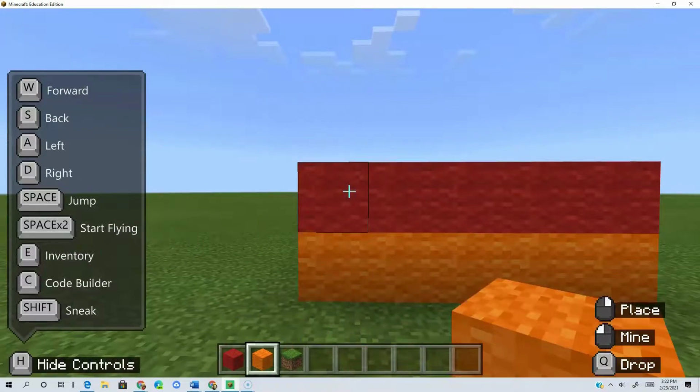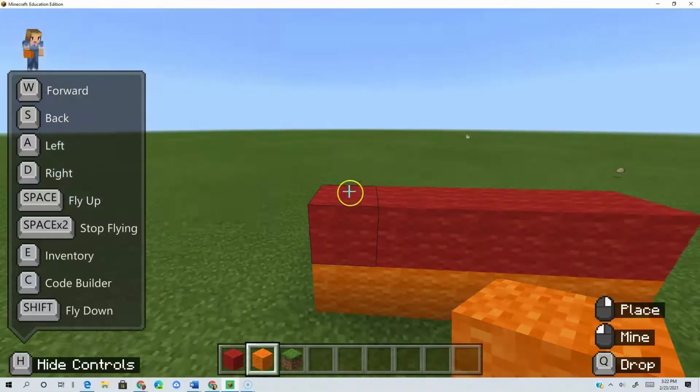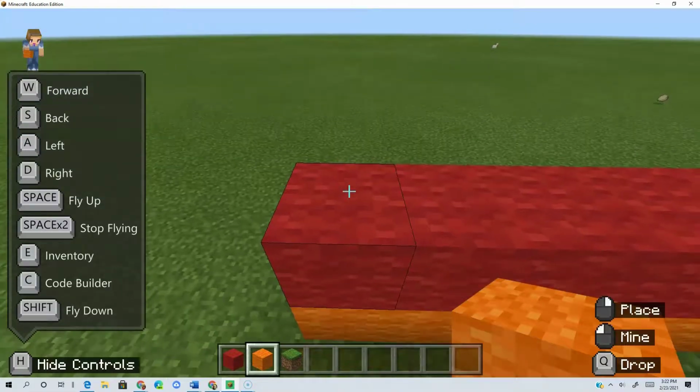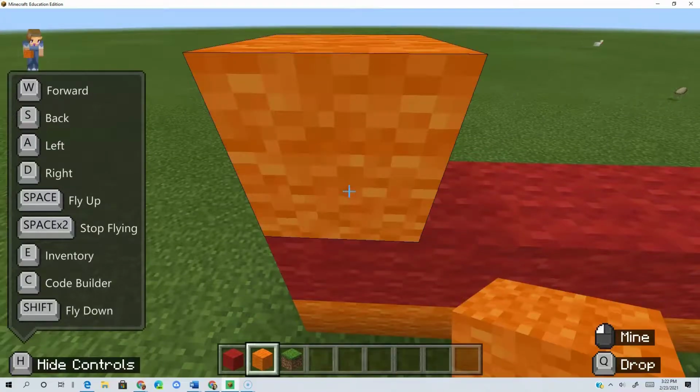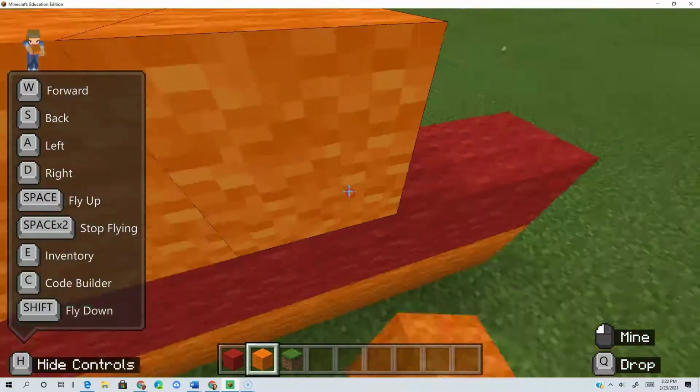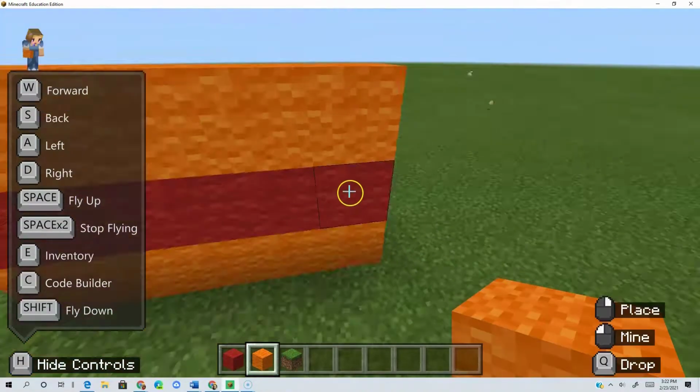And think to yourself how to make yourself go higher? Well, you got to fly. So you double tap that space bar, and then using your keyboard, you can move forward. Using your eyeballs, you look down, and now I can go ahead and place that block right here. I'm moving to the side, boom, boom, boom, and I can't quite see it, so there we go.